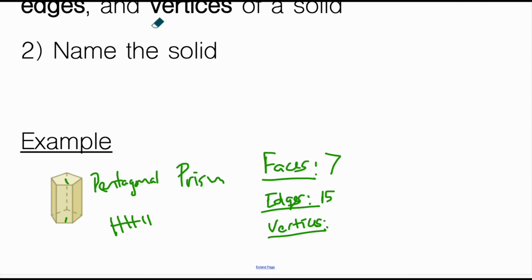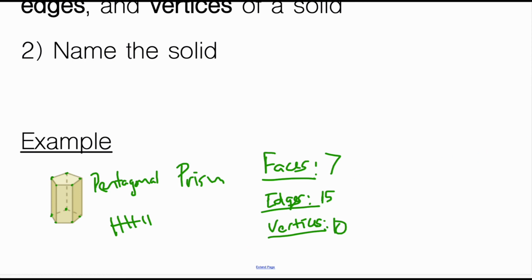Remember, a vertex is the point where 3 or more edges meet. So there's 1 here, here, here, here, and here. And then there's 1 in the back there. We're like looking through the shape. And then there's some here. So in total, I have 10 vertices. And that's what you'd be responsible for today. We're done with the lesson.